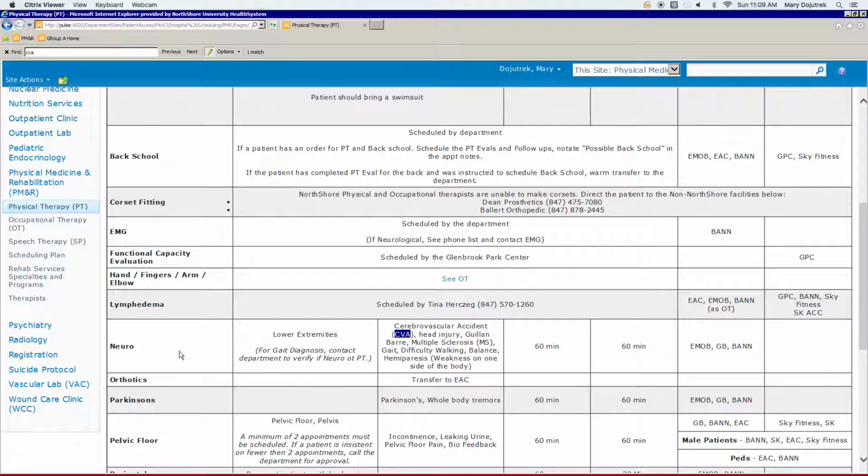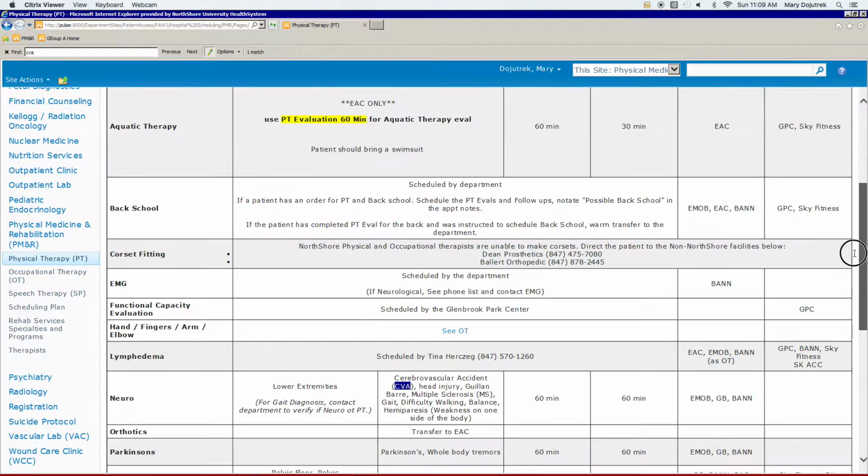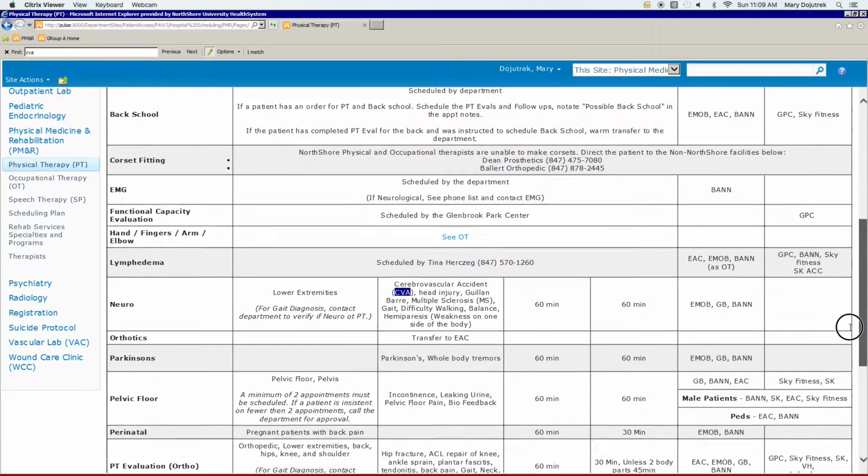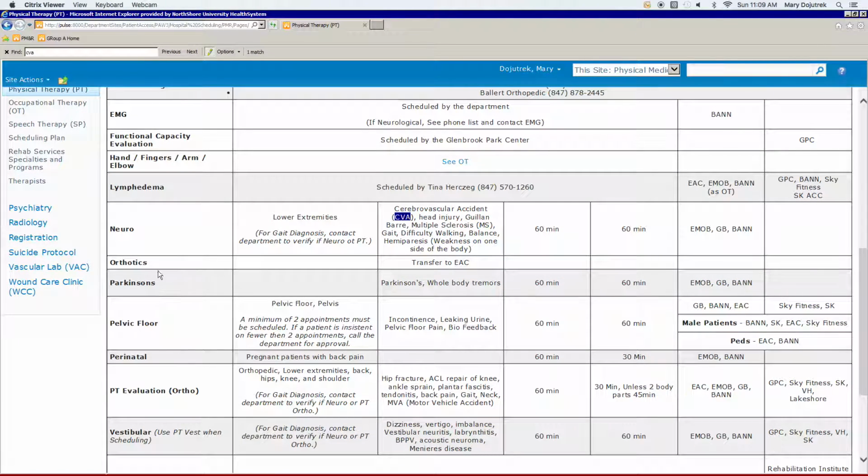So at this point, we've done our pre-work. We viewed the physician's order and we've gone to PAW to find out what type of physical therapy we're scheduling. The reason this is so critical is because all therapists do not do every type of therapy. For example, an orthopedic therapist would not perform neurological physical therapy and vice versa.